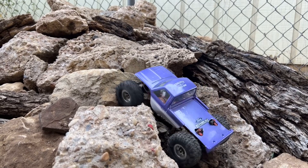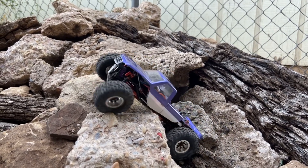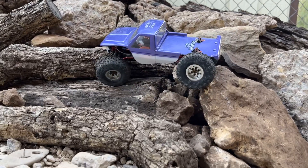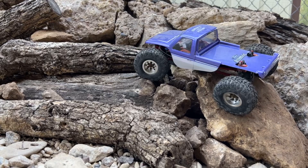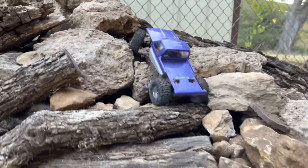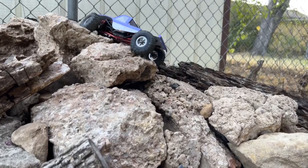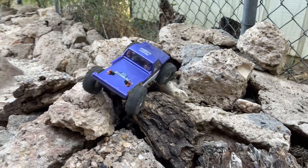We need that brushless system! Where's it at? Come on Nick, I know it's Sunday. We're gonna go this way — why not? Dude, we're gonna fall if we keep going right there, back up. She got it right there — should've got it, should've got it! Let's go, oh wow! Freaking Maximus dude!